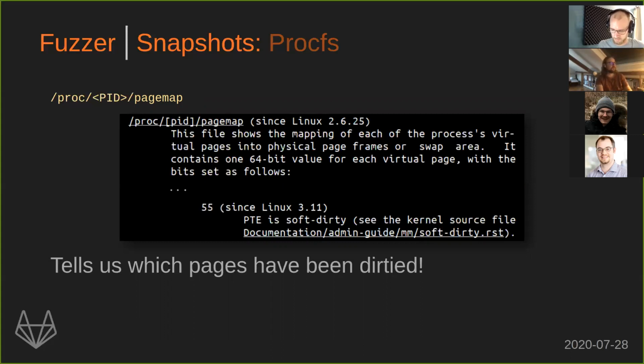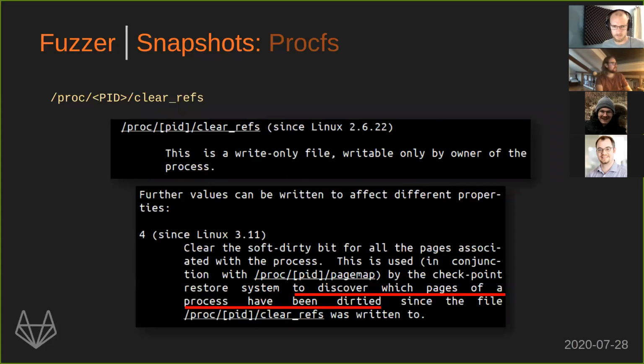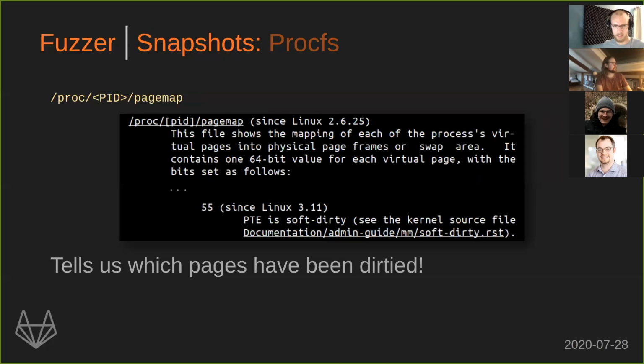So now, if we write the value 4 here to proc clearrefs, all of those dirty bits will be cleared. And then if we let it run for a little bit, and then we check these values in pagemap for every page in the process, we'll know which pages in memory have been changed since we wrote to clearrefs.